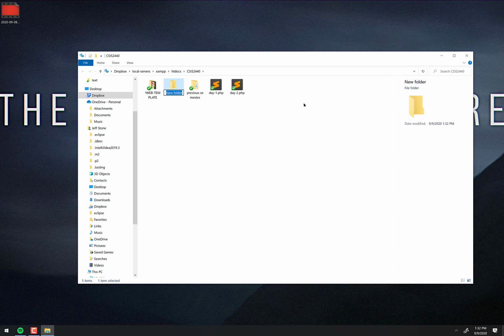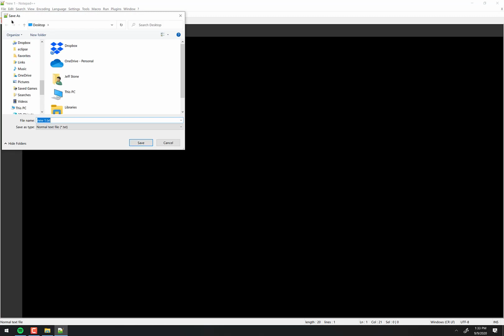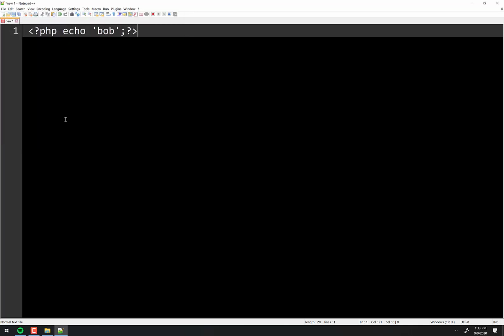We're going to call it Palindrome, right? The very first thing I do when I create a PHP project is I just put some cheap PHP in it, echo Bob. Then I save it and see if that generates Bob, or if it just shows me some plain text, right? So let's navigate to where that folder was, to the htdocs, inside of CSIS 2440, and inside of Palindrome, and we're going to just call this index.php because it's going to be the default file. All right, so there we go. Looks like the syntax highlighting is working.